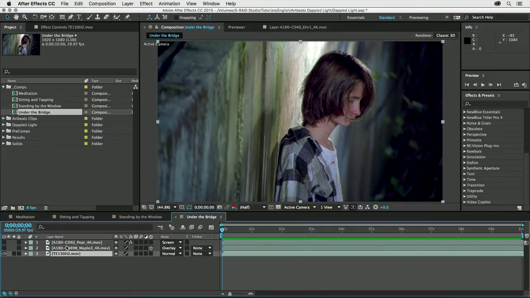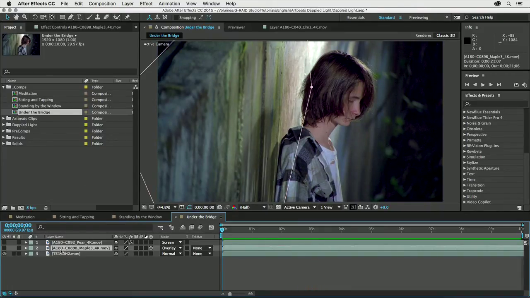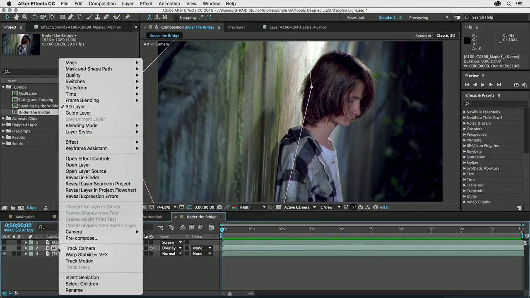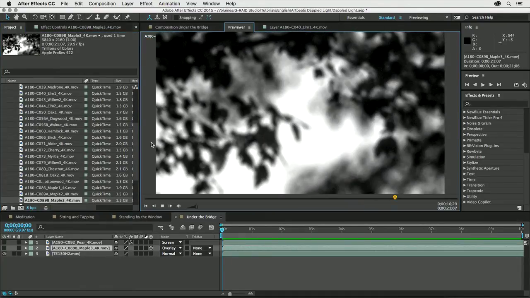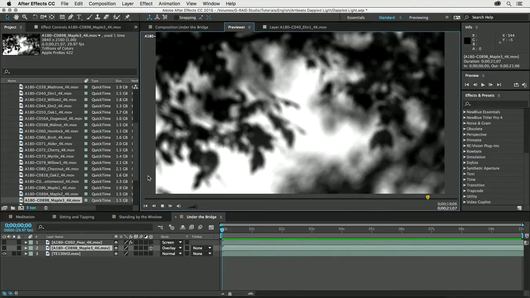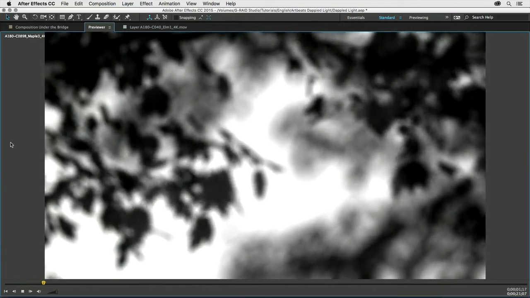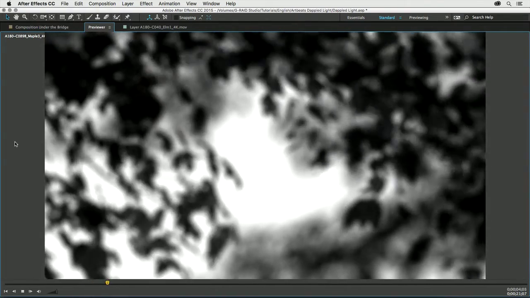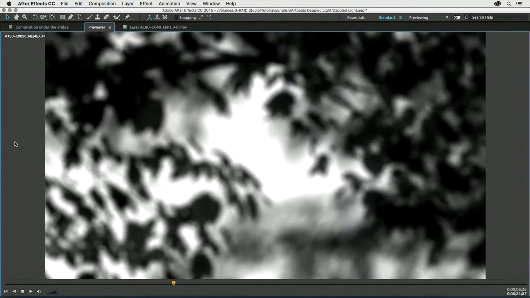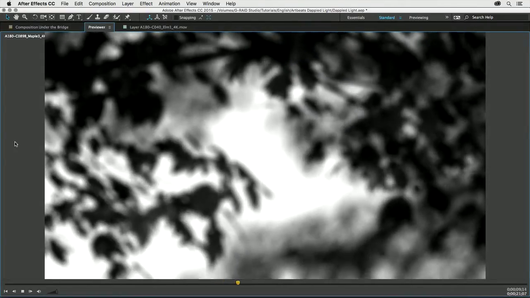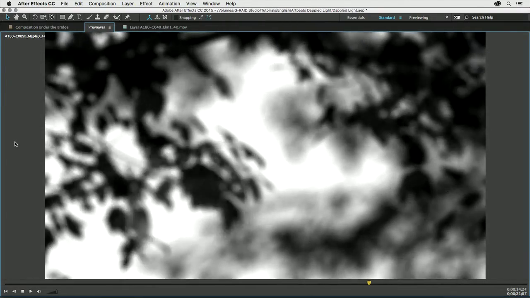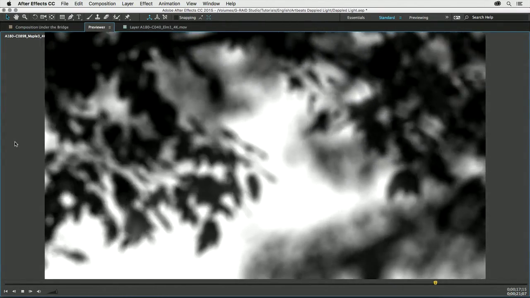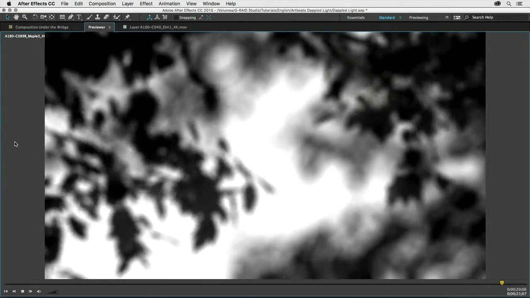So what I did over here is I've used this maple texture, and just so you'll see it on its own, I'm going to once again right click on it, ask After Effects to reveal the layer source in the project. Then I'm going to go to the previewer, and I want to show it to you in full screen. So let's go to the beginning, and I'm also going to press on the tilde key. And I really appreciate the natural feel to it. This is a real shot, a real video. So you can see the grain, which looks great, and also the real camera lens blur. This is not a synthetic effect, and I think it shows once you connect everything together.